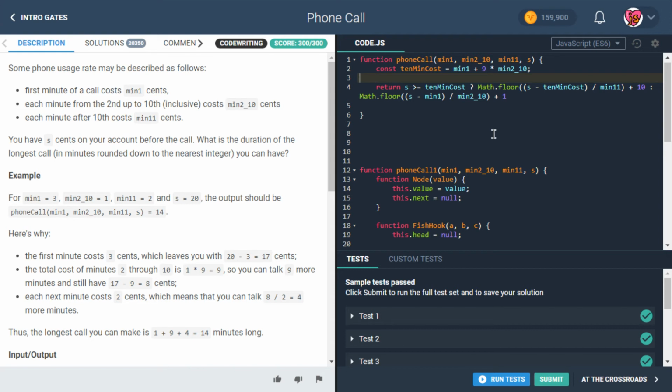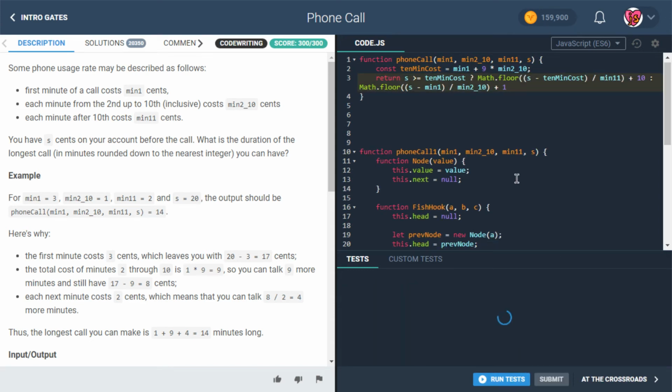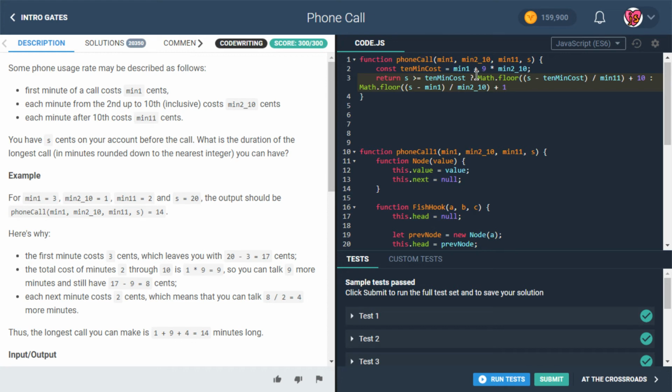So we basically just have our 10-minute cost, and then we're just returning this thing over here. But check it out. Math.floor is something we're doing one way or another. So we could sort of put all of this inside the math.floor. And it's going to be a little weird, but I think it should still work. So, oh, mouse is getting a little choppy. Let's try that again. Okay, so math.floor, and then inside that, we'll say, is this true? And, okay, it's either this or it's, let's just bust open the math.floor part there, and, whoops, I need that, okay. And then we'll close that up.